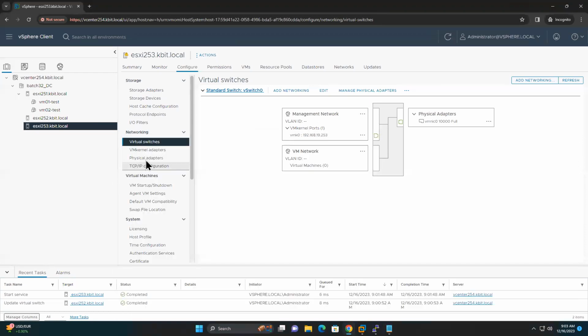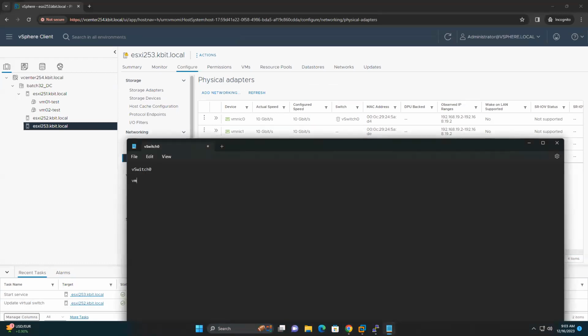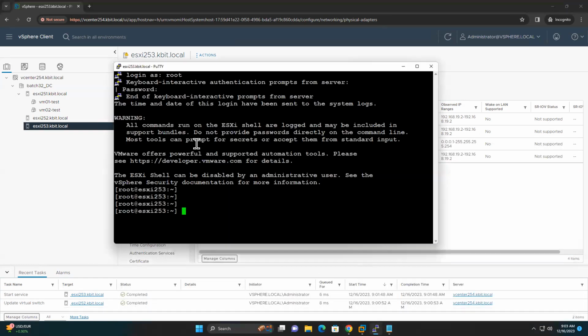The other thing we need to confirm is the physical adapter name, that is vmnic1. This adapter we are going to connect. So you should also write this on a side note. So these two names we need to give in the command, right?